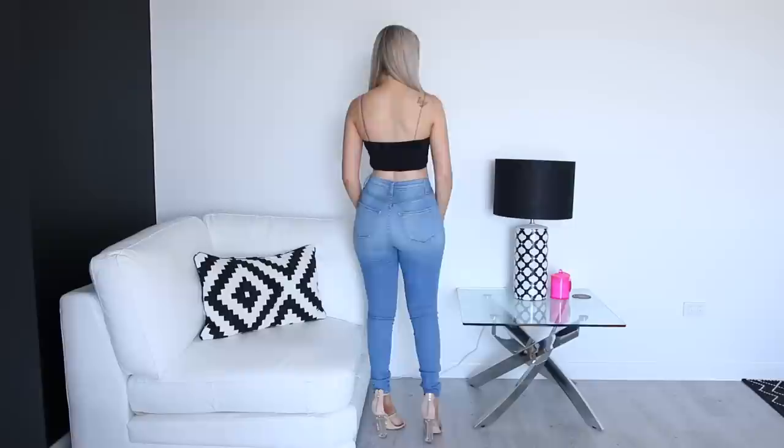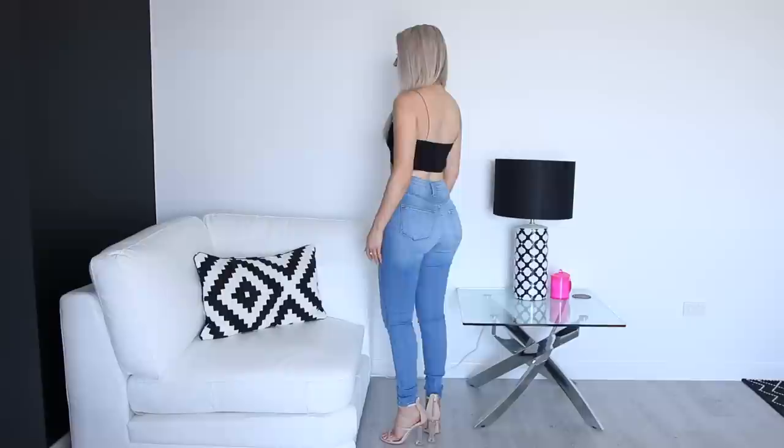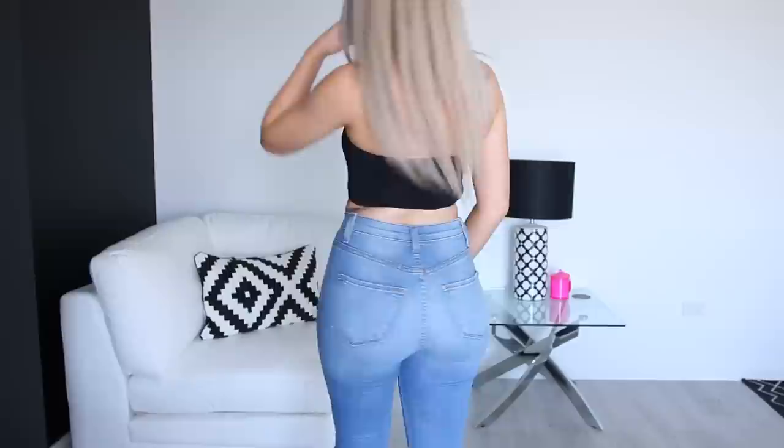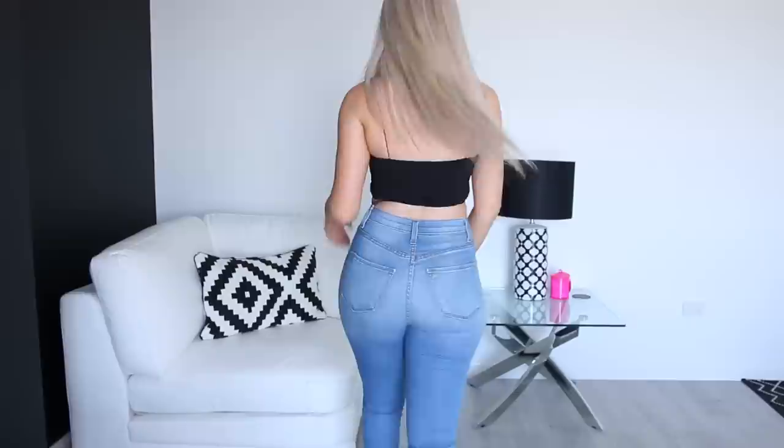The first pair of jeans is the Kyla jeans in light blue. These are a super high rise pair — they come up right past your belly button. They are a really nice light blue shade and very stretchy; these are one of the more stretchy pairs, so if you like a lot of stretch in your jeans I would recommend these because they have a little bit more elastane or spandex. The front pockets are faux pockets, but the back pockets are real. They've got a gold button that says Babyboo and brown stitching. They have a longer leg, so if you're taller they'll fit you nicely. If you're shorter like me — I'm only 5'4" — you'll have a little bit of pulling around the ankles, but you could get them altered and hemmed, or just roll them up.